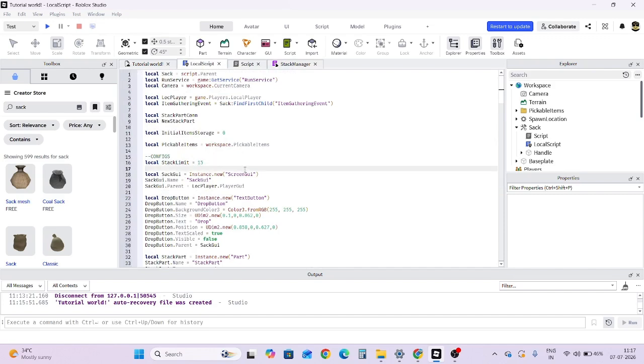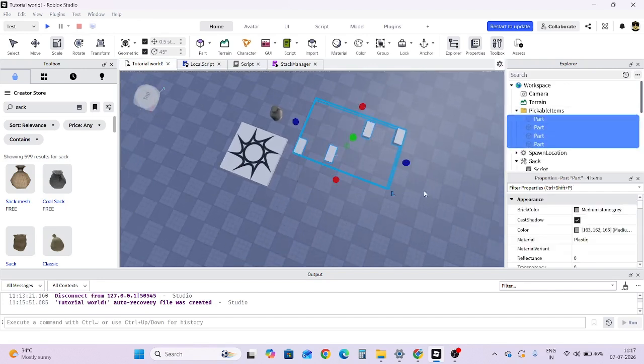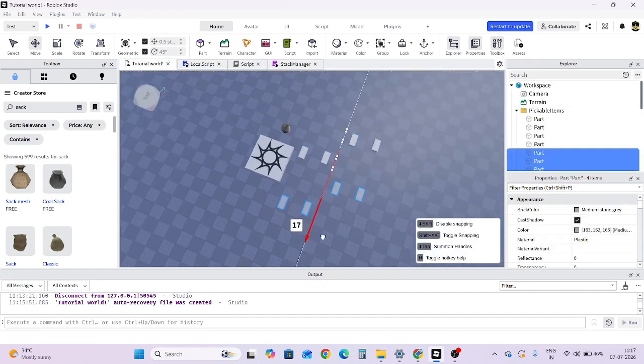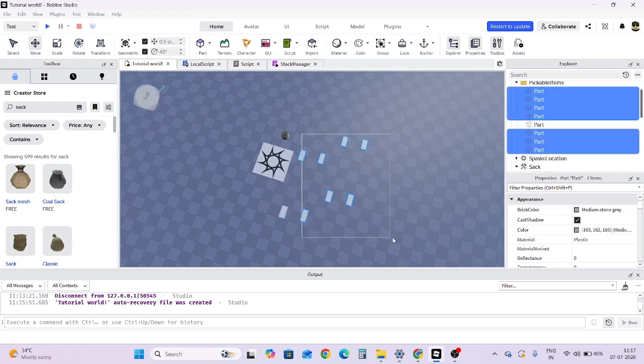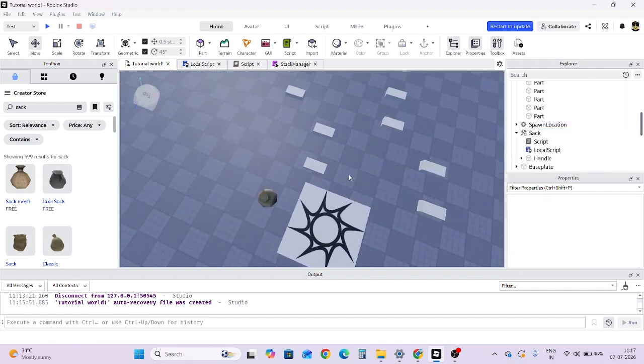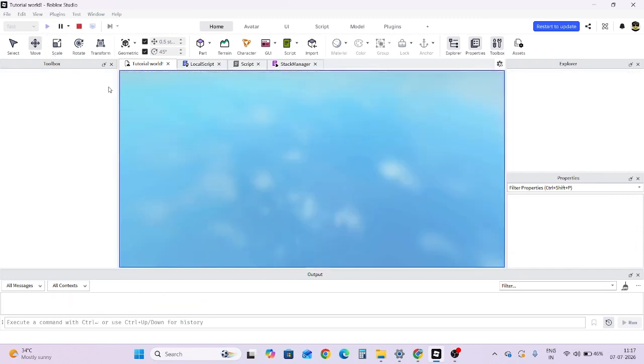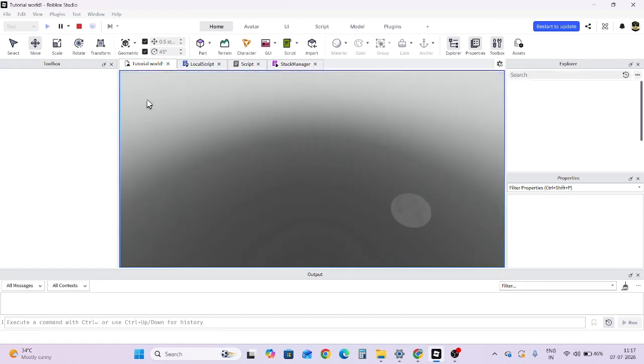And now after changing the stack limit, let me add a little bit more parts right over here. Just a second, 4, 8, yeah. So now that I've added more parts over here, I'm simply going to hit run. Okay.